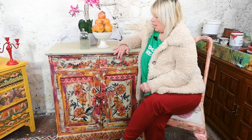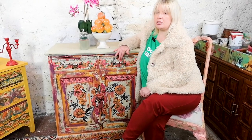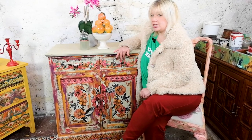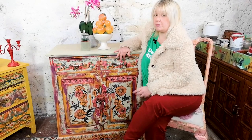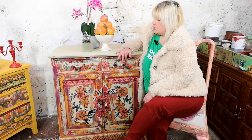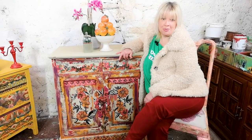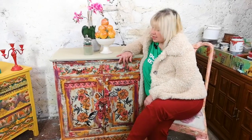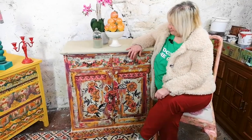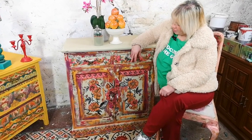It's really unusual. And these are not the handles I picked. I actually went and bought handles for this piece specifically to match it. And when I went to look, I also bought these at the same time for another, just in case another piece of furniture came along that needed nice handles. And I actually changed the handles and decided to run with these ones. So I now have some orangey coloured handles, which I'll probably never use. These ones here, I think, really work well with the piece.